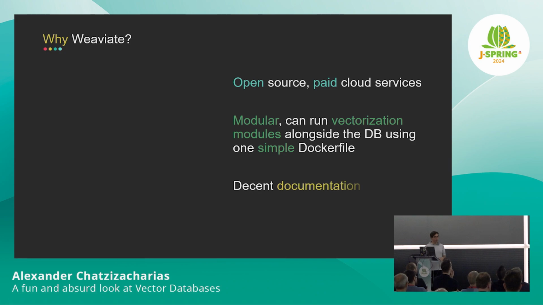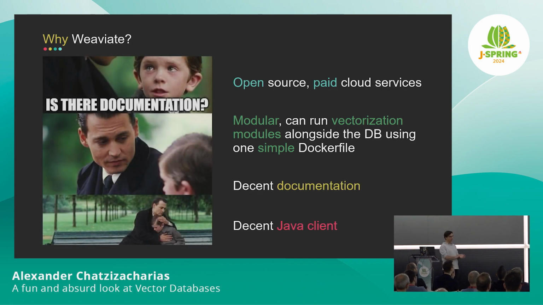So I chose VV8 because it's open source. So I could really dig into the database code to see why it was not working. It is completely modular, so I could mix and match with embedding models that you run in Docker containers next to the database, and then could see, okay, this one works well, this doesn't work that well. The documentation, the Java client is actually pretty decent, so I do not use anything like LangChain4j or Spring AI or semantic kernel or anything like that. It's just pure the VV8 client in my backend service. And of course, I can run everything offline, which is pretty nice if you give a demo on stage like this.